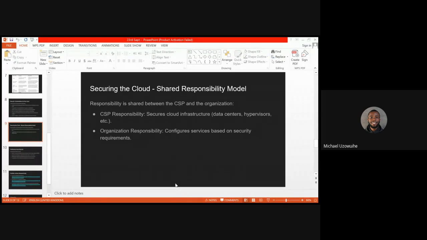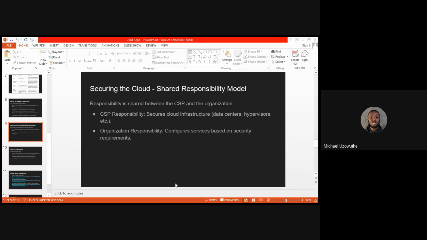So when you are utilizing the cloud, know that it's a shared responsibility. Know that you have a role to play and your service provider has a role to play. So if you are hosting a website, just know that the provider hosting your website has a role to play and you also have a role to play. Like choosing a password is your responsibility. It's not theirs.